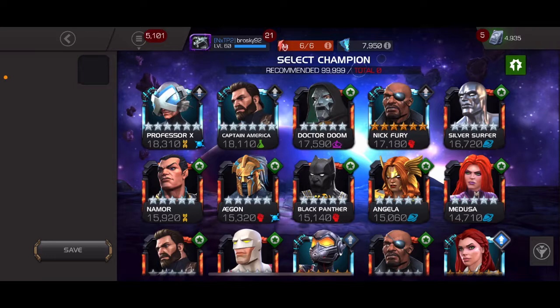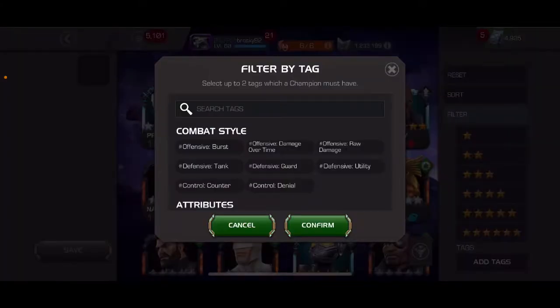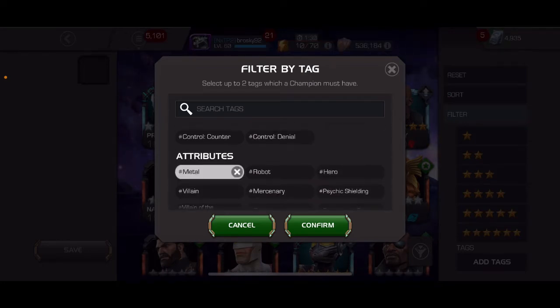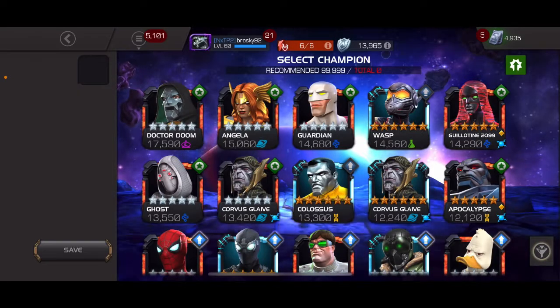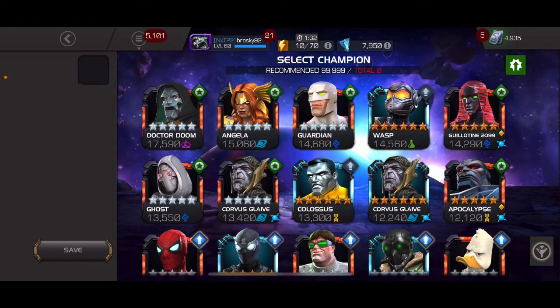Now, if you are a Thronebreaker and you want to complete all the objectives, but maybe you don't have the right champion that somebody else has used, you can go to filters when you're going to the in-game menu, and you can just select whatever tag it is you're looking for. And there are actually tons of metal options, and Dr. Doom is probably one of the better ones to use if you are looking for that.